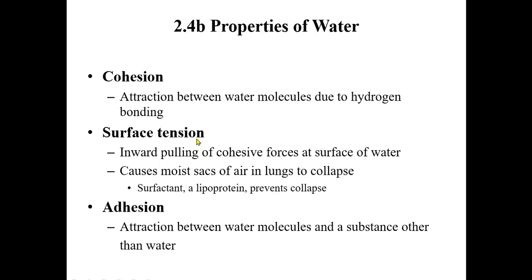Then we have surface tension. That's how insects, for example, are able to walk on water because they're actually not breaking through the nice bond that holds the water together on the surface. This is going to be important later in A&P 2, for example, because that's how our lungs operate. So we have cohesion and we have surface tension so far.